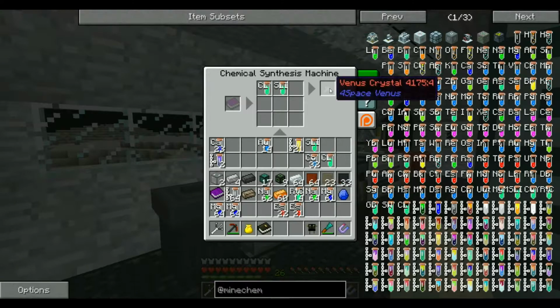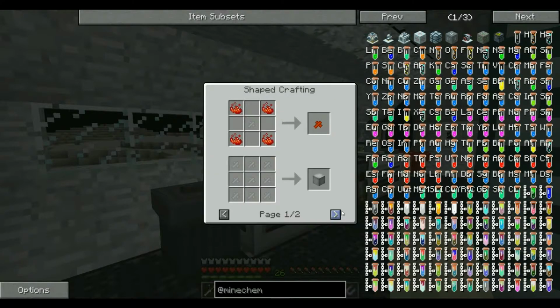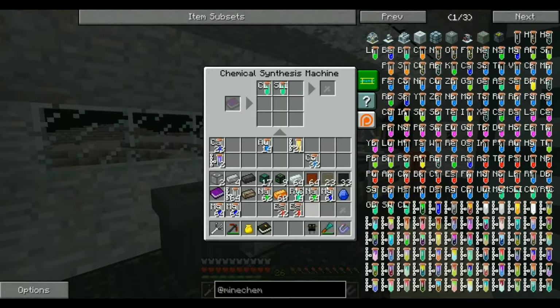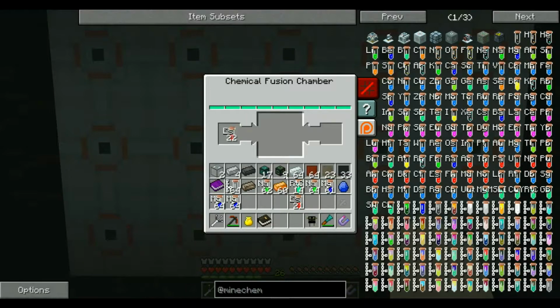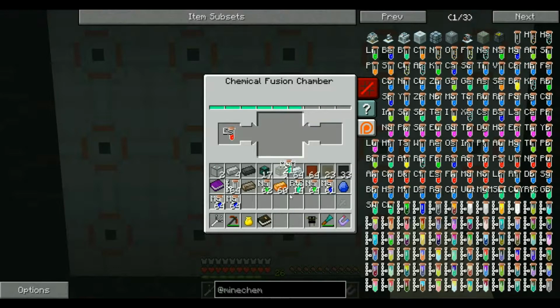That way around. There we go. And we can make Venus crystal. Excellent. So that we're going to need. And we need to... Yeah, that's going to give us the Venus crystals that we can make our naquita with that. I'm going to run the Einsteinium back through here again because I don't want to end up with... Yeah, that's what I was afraid of.